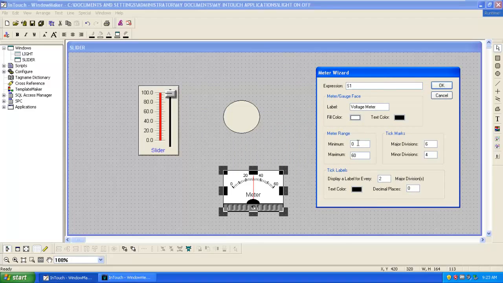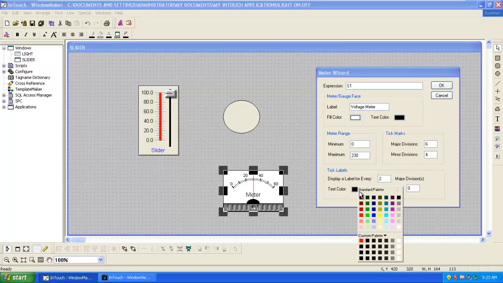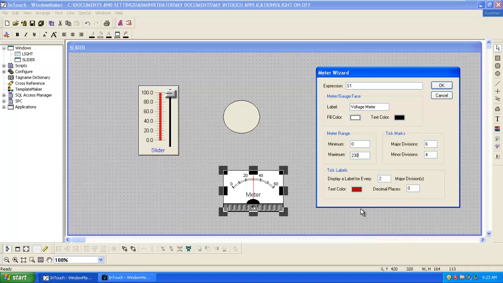Here there is a minimum range 0 and maximum range 60. We'll give 230, that is single phase volt. Major division 6, minor divisions 4. Text color, we select red, then click on OK.